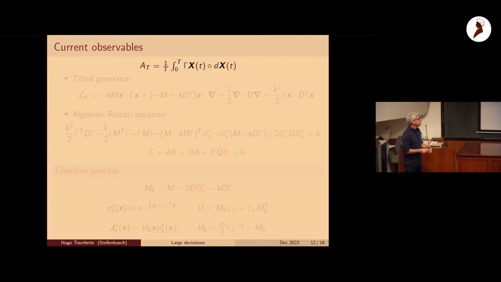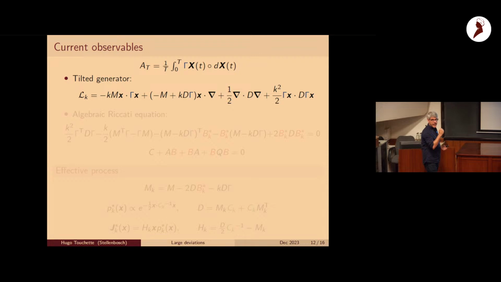If it's the work, then gamma will essentially be M. If it's the entropy production, it will be something else. But all the results will depend on that gamma matrix that you have. This is the explicit expression of the tilted generator. So the eigenvalue I need to find will be the dominant eigenvalue of this differential operator. It looks a bit like a Fokker-Planck operator. You have here the Laplacian part, but it's modified because now you consider the observable, so you do a large deviation calculation. You're not doing a Fokker-Planck type equation.